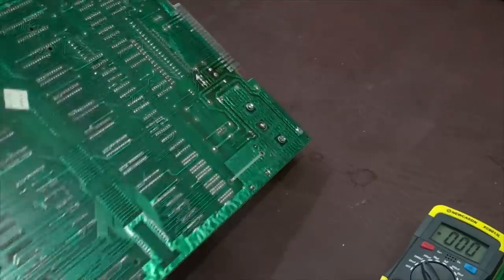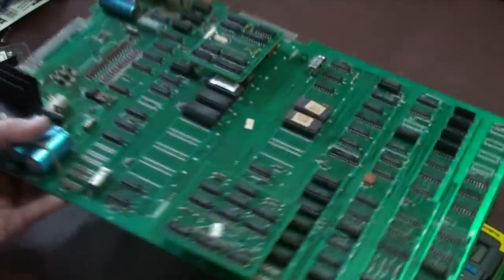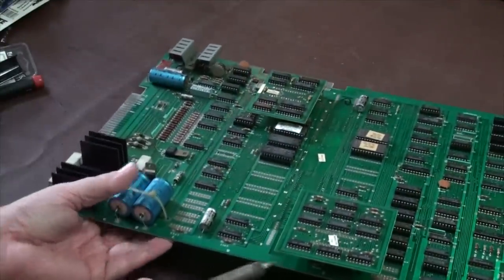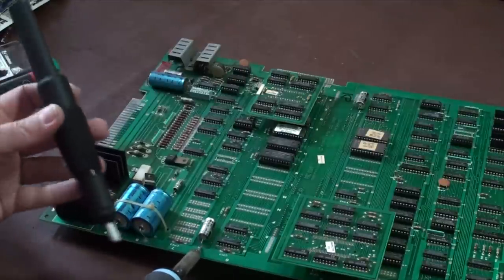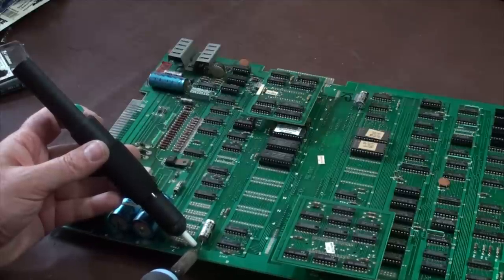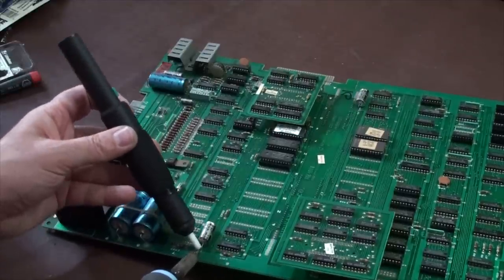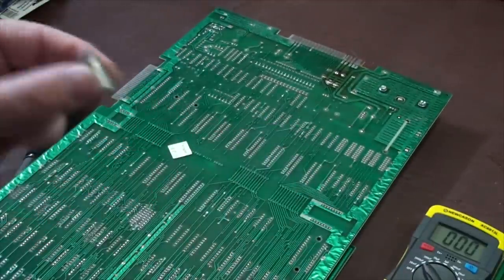Okay. So let's turn this over. See if there's anything. You don't want to be rough with these things, right? This right here, there's some solder up on this side. Okay, so we have to get rid of this too. So we have the capacitor out now, okay?